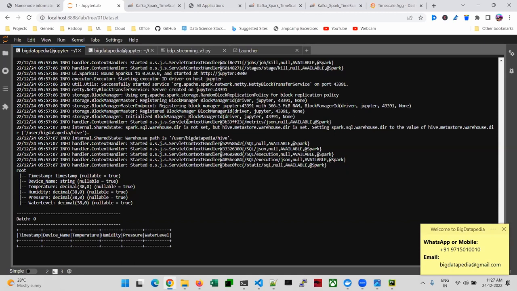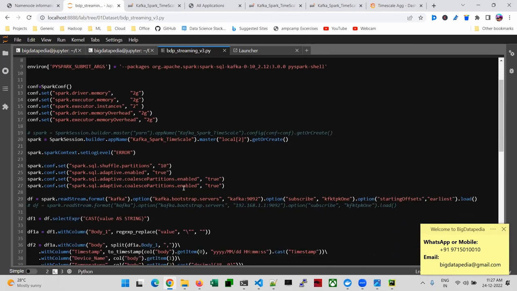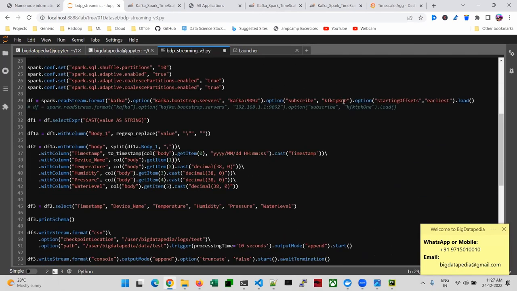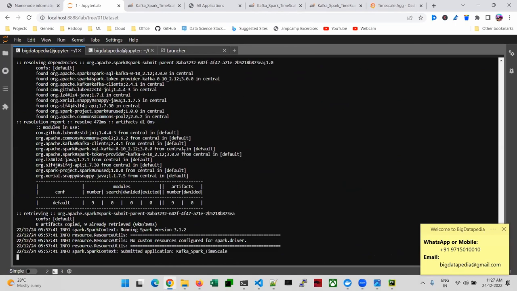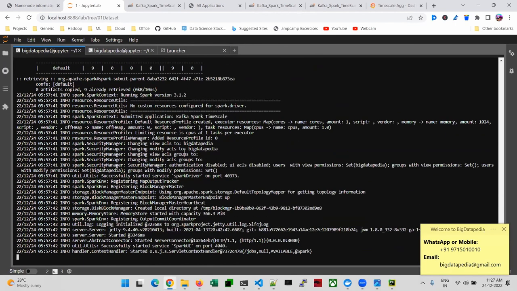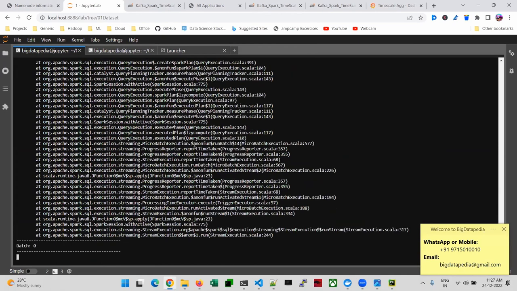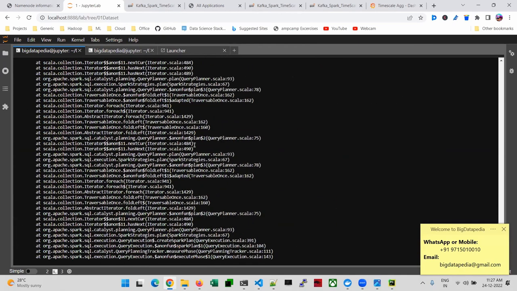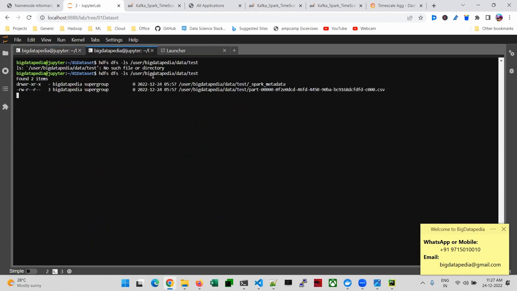Okay, no records as of now. Oh, sorry, this is also incorrect. Next to that, the topic name, right? Where is it? Where I'm creating, next to this one. Something wrong, what happened? Fail on data loss. Okay, I missed the command. Now let me see. Now data is successfully written into this environment.